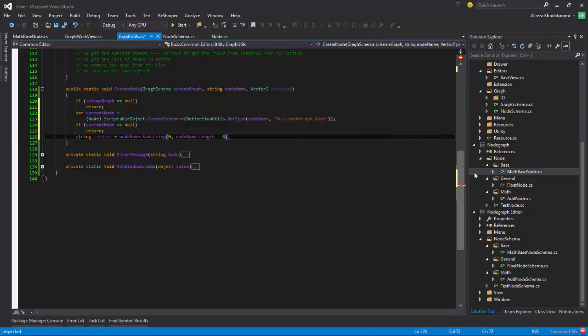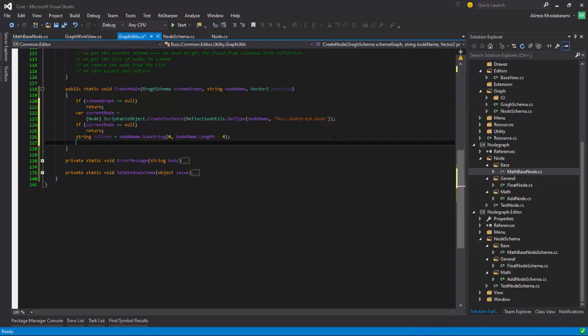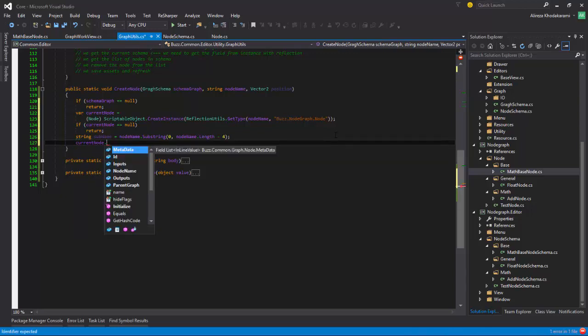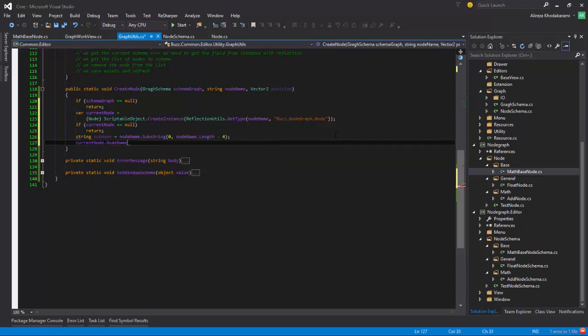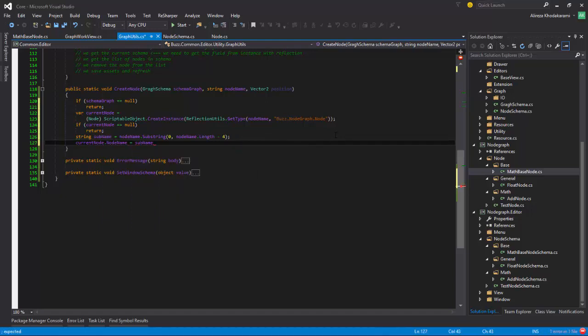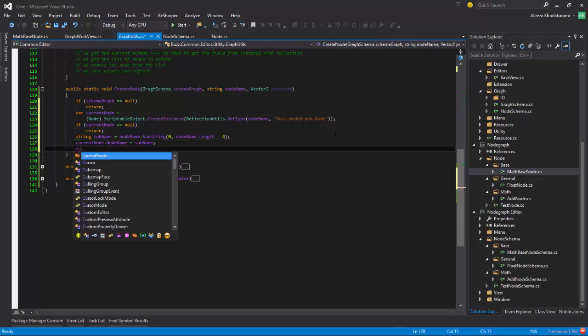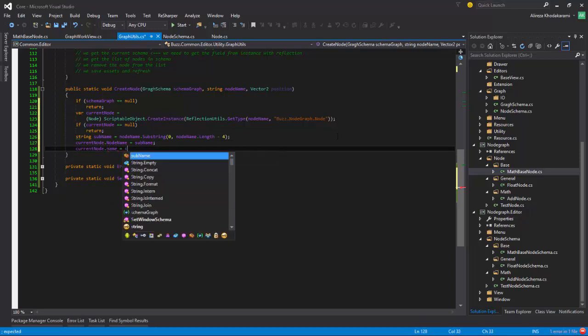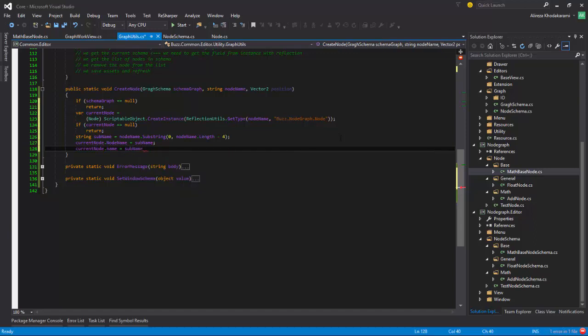So we drop this node from the name. Okay, then we want to say currentNode.nodeName equals the subName, and we say currentNode.name, this is for the object, equals subName plus space node.